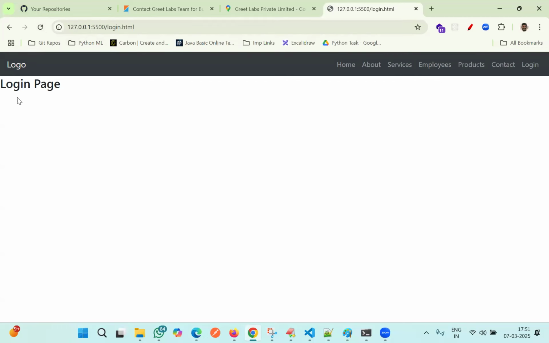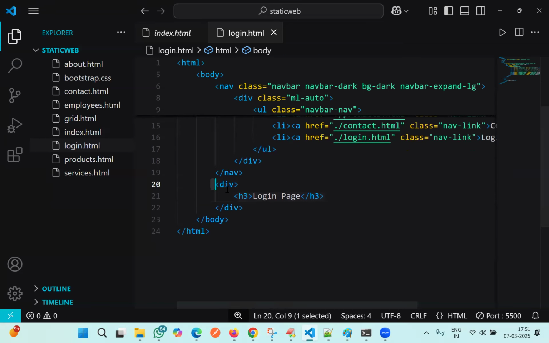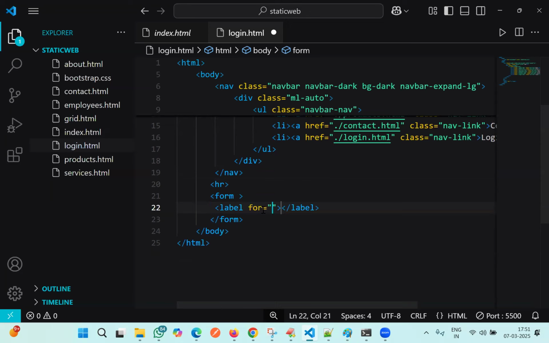So I want to design one form, a login form. At the time of login, I'm giving one heading here, HR. I am going to create one login form. I want to collect email ID: label name is email ID, and input type equals text.